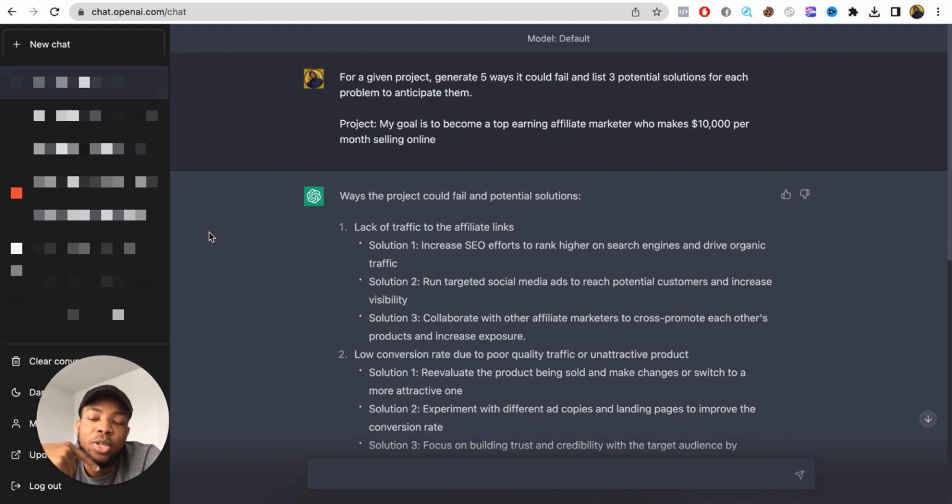You're imagining, first of all, that the goal has already failed in the future. And you're now working out all the things that could have caused that failure to happen, right? So you're basically working backwards, and you're trying to find out, if this project has failed in the future, what are the things that would have caused it to fail? And you're trying to fix those things before the problem even surfaces, if that makes sense.